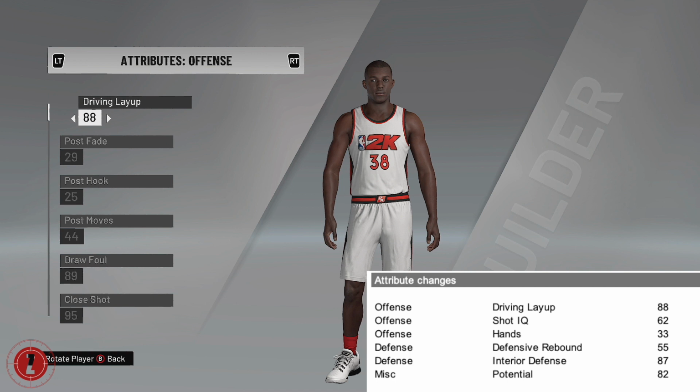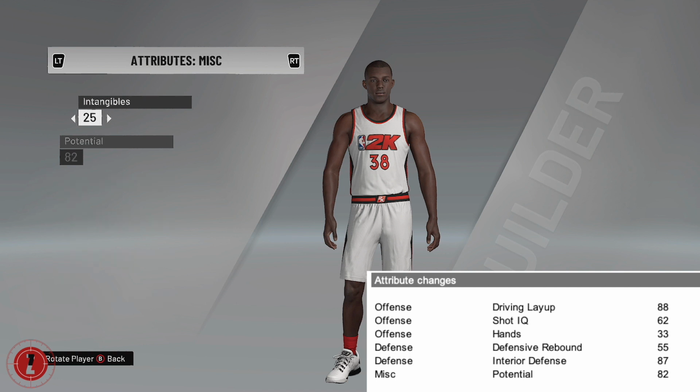All right. So I don't know if you noticed this, but I just changed the intangibles down to 25. And I've done this for all of the players in this league, mainly because I noticed that this inflates a player's overall. And I think a lot of YouTube creators have identified this as well as part of their experimentations and simulations.